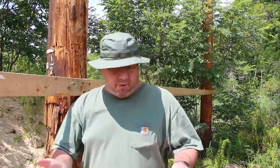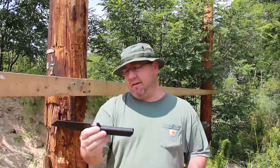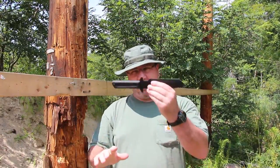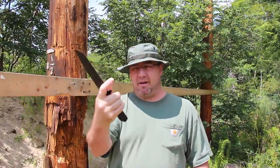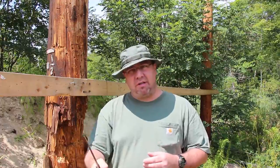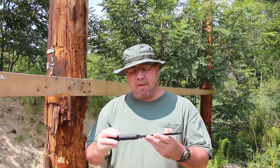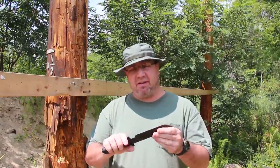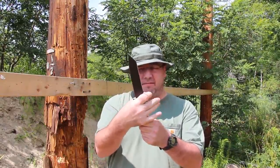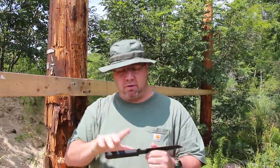For the knife, the first thing I think of is behemoth — it's a big knife, there's no doubt about it. It's not too heavy but it's not really light, and it feels like it's going to chop very well. It is a thick piece of steel. It is the tanto blade of course, and there's a little finger groove right there where you can choke up and do fine work with it.